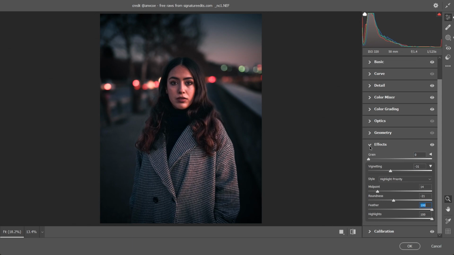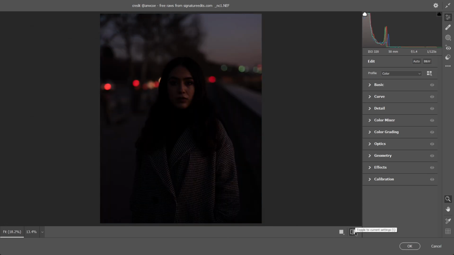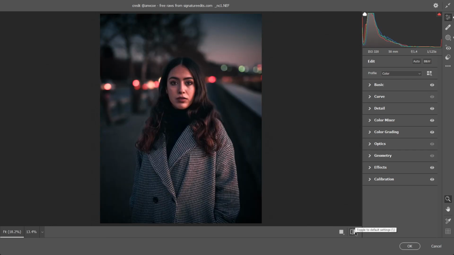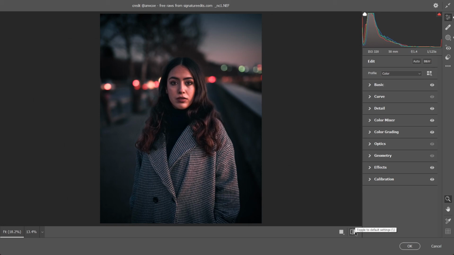So yeah, this was all. I have done that. I can give you the before and the after, so you can check it out. We'll click on this tool. So this was the before and this is the after. We have made a very big change to our picture, and now our picture is totally ready to be uploaded on any type of social media if you want.